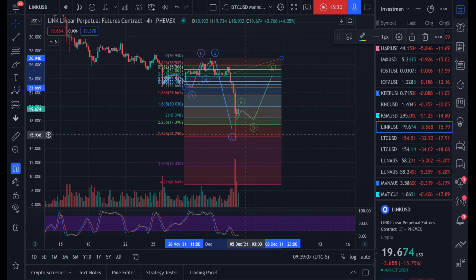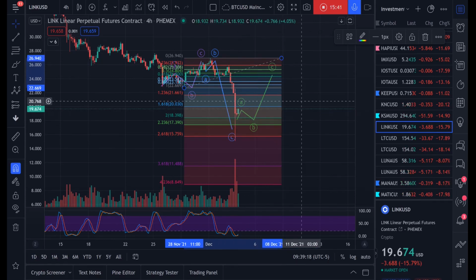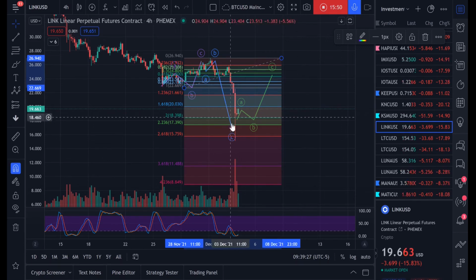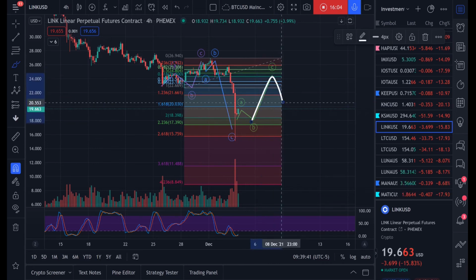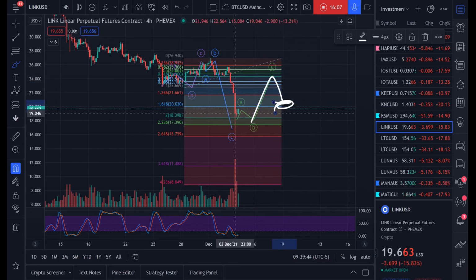But, because of what happened with Bitcoin and its extended fifth wave, we got a B wave that came to the 2618. Okay. So this is, again, for those of you who are interested in trading Link with us, we're still planning and plotting to trade this. And this is exactly why. And this is where we're at. We're going to try and form this A, B, and then we're going to get in, hopefully, either here or on the pullback of C, right? And this would be the safe place, especially if you're not exactly sure when this is going to occur, okay?